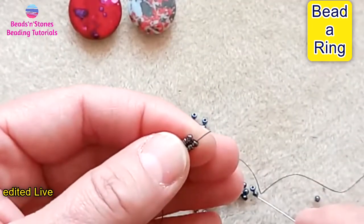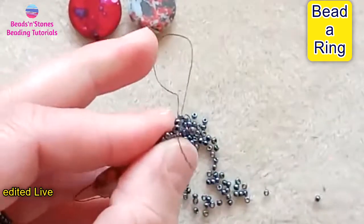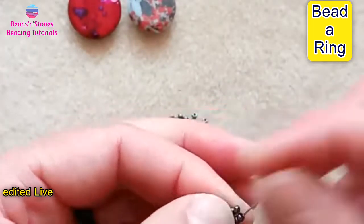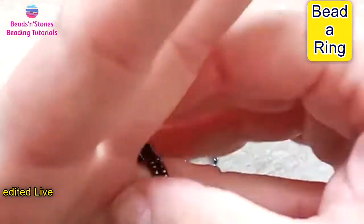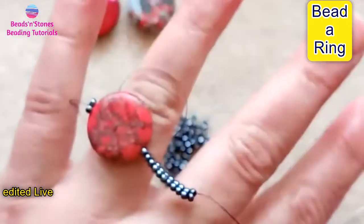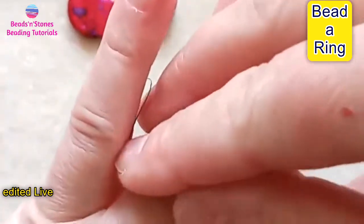Okay, let's try one more. Okay, let's see how I kind of measure it. So if I'm wearing it on this finger, I go around like this. Obviously there is still a lot to bead.